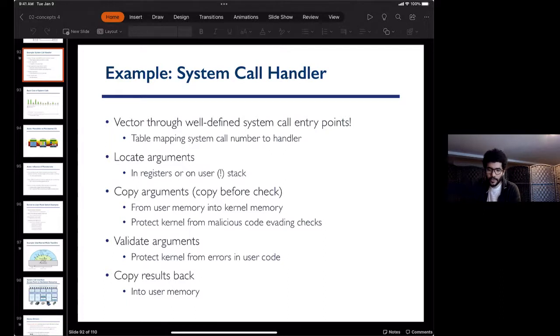How do you define atomically? Atomically means either all of them are executed or none of them. You don't want, for example, to change the mode but have the PC still pointing to user code. That's bad, right? You want the mode to change, and also the PC, and also the stack pointer. You don't want to be in the middle of these operations. You want all of them to happen at the same time from the perspective of the code that you're running.